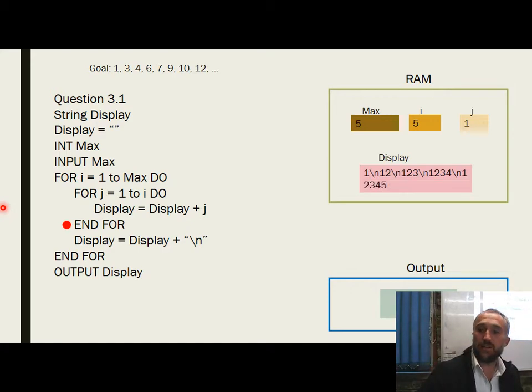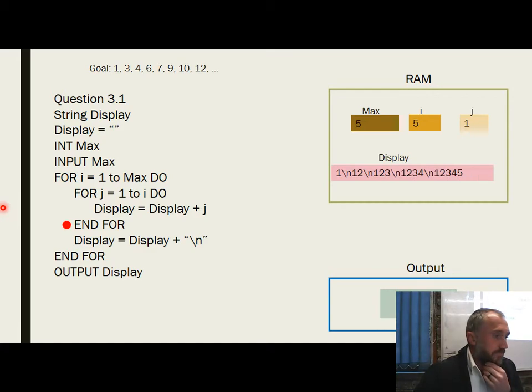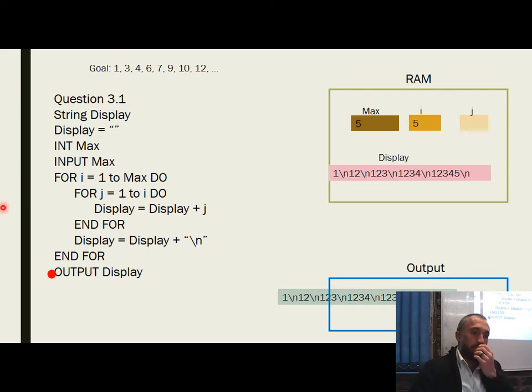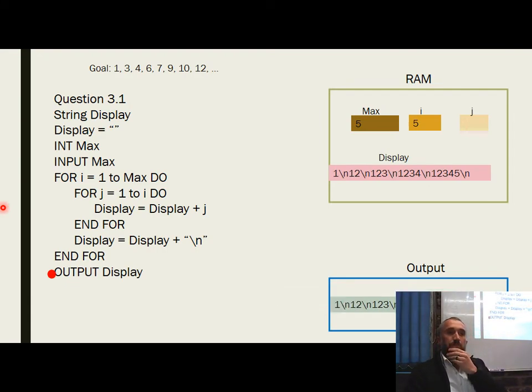It is going on the new line in the display, but that's only because my display is not large enough to hold it. But I would hold it. It would then have a backslash n, and it would then go down after that. It would then end the for. This would be the last time I'd input it, because now i is max, so I would have ended that. And we would then go output display, so the output would be the following here. Do you guys follow? Cool.